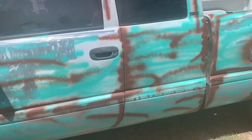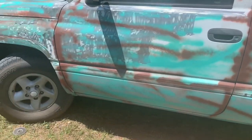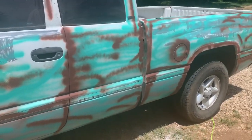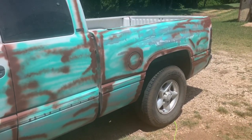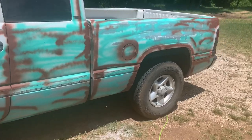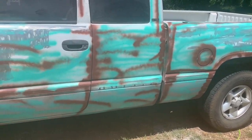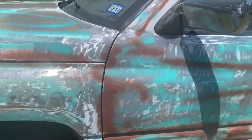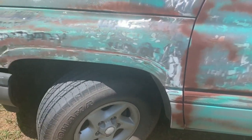and then that'll give you a better look. But it's not going to look all spray painted at all by any means. I just did that to put it in the right spots where rust would tend to come up if it was rusty. And then I am going to actually chemically rust it right away as well. I'll show you guys how to do that too. It's kind of cool.